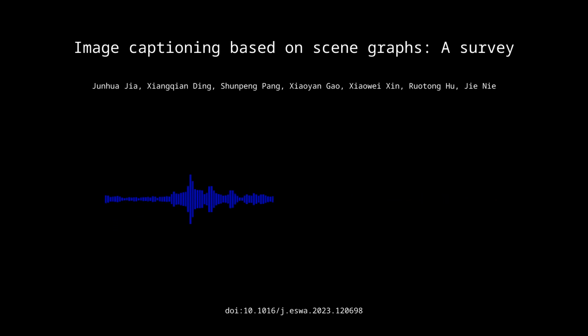All right, so as we get into this final part of our deep dive, the paper outlines several promising research avenues that could really shape the future of this whole scene graph-based image captioning field.